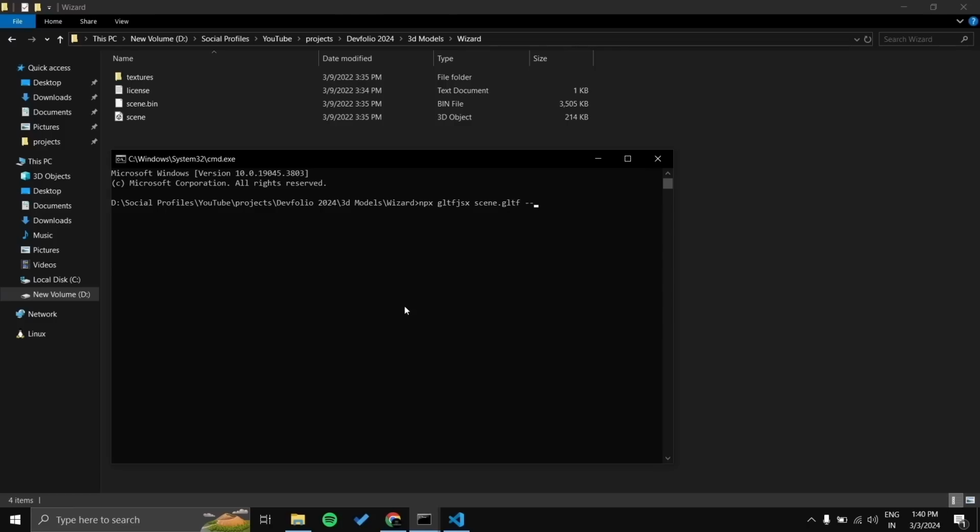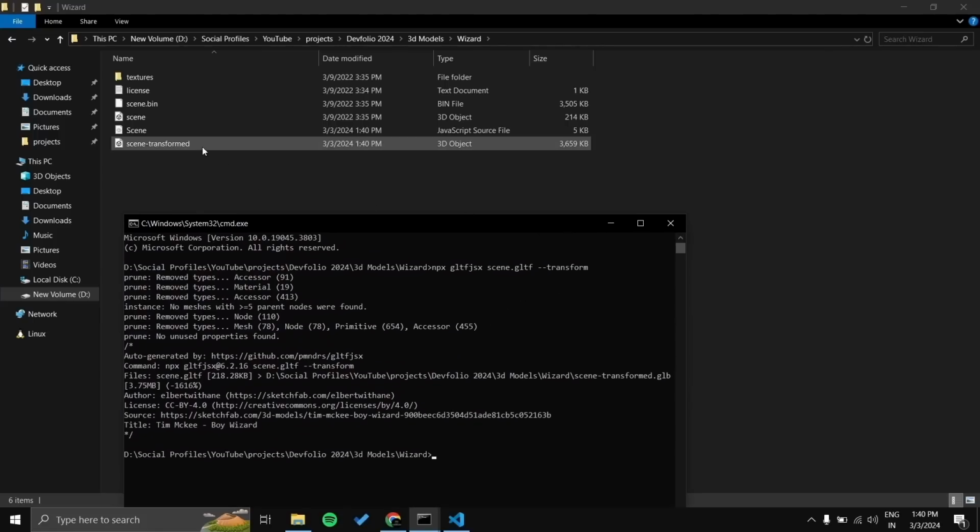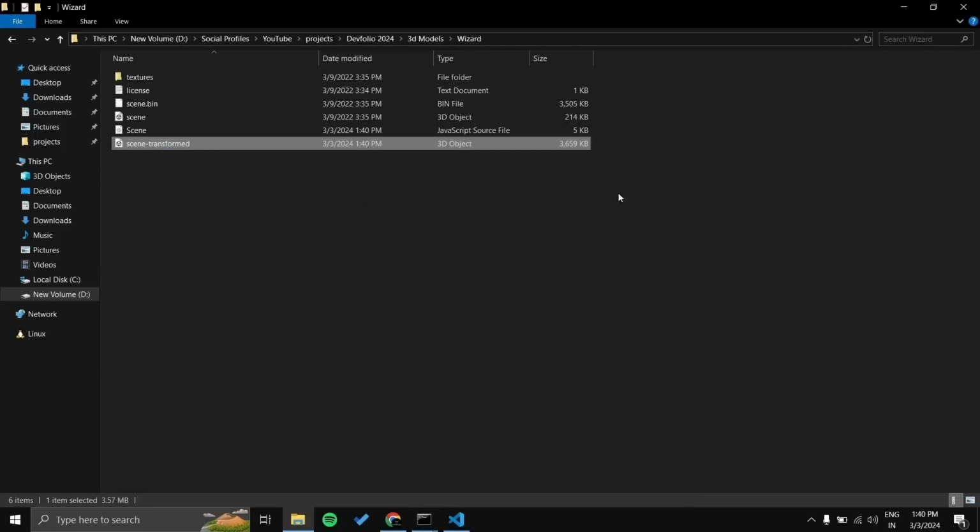And let's add the transform option. Now this will refine the model and make it usable for web projects. If you see the single file, it only has 3.5 MB size.